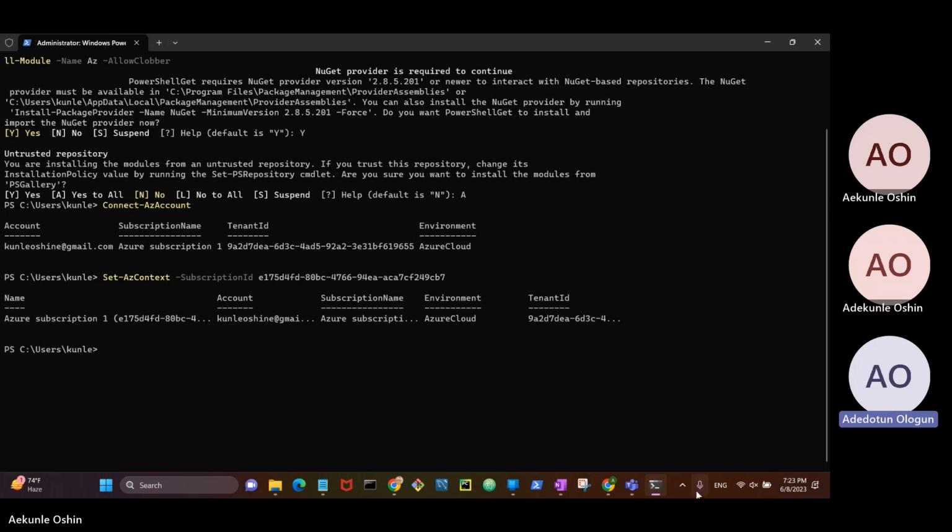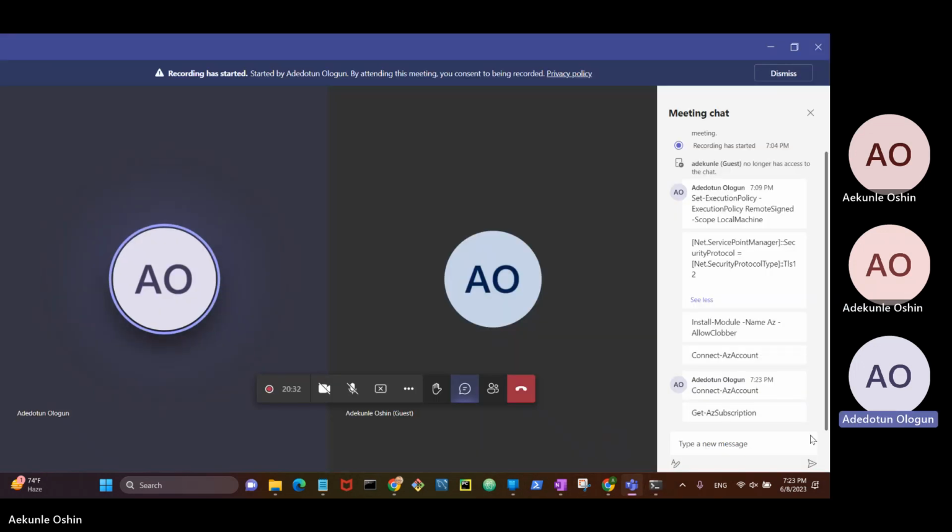Let me copy it again. Check it. Get-AzSubscription, this will get the subscription, right? Exactly. So for PowerShell it's get, set, reset, get. Command. But for CLI, the other one is this.